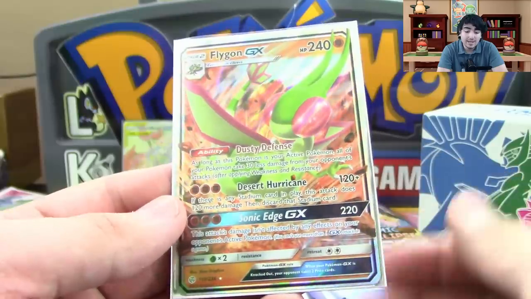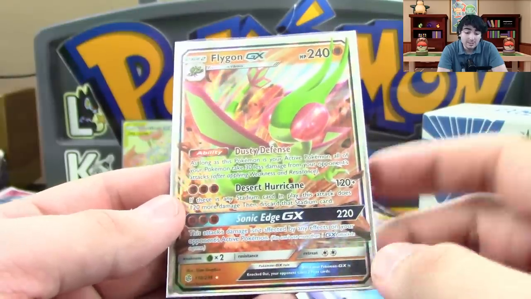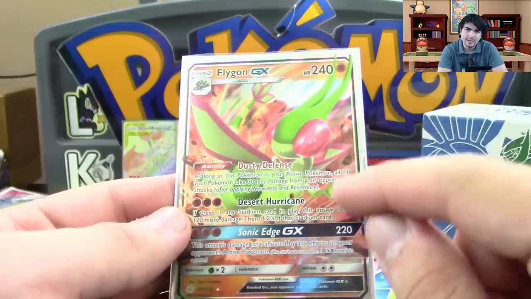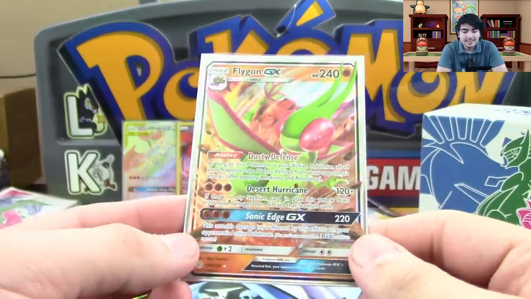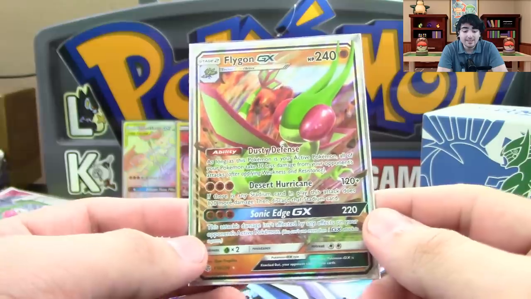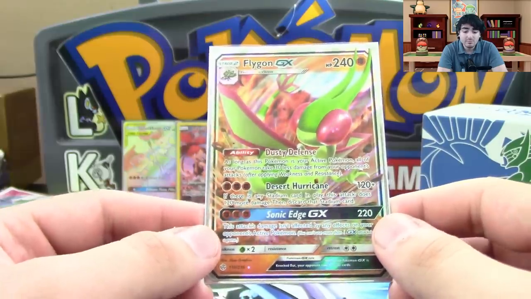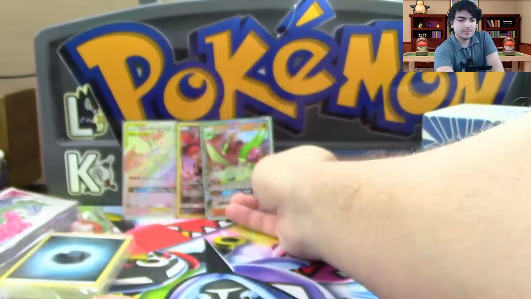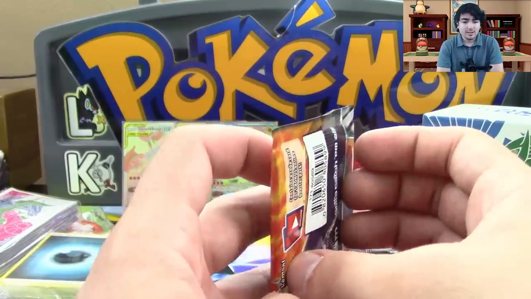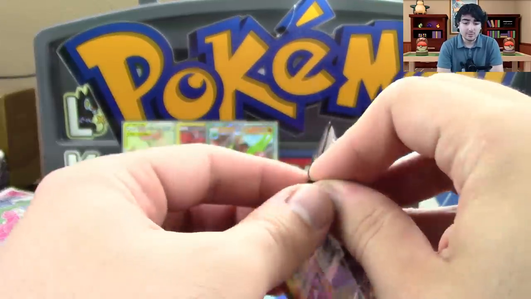If there's a stadium card in play, it does 120 more damage. Then you discard that stadium card, just like Primal Groudon from way back in the EXY days. And Sonic Edge GX, 220, and the damage is not affected by any effects on your opponent's active Pokemon. Pretty solid all the way around. A little bit slower since it's a stage 2, but that's okay. But that's something I could definitely see Mewtwo abusing.